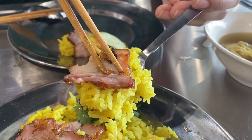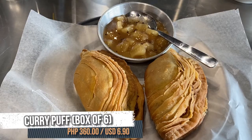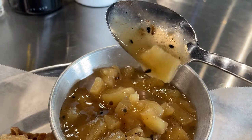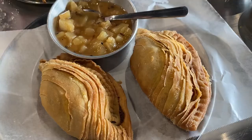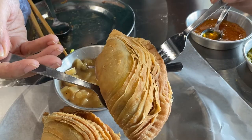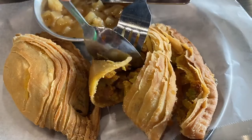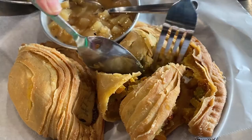One of our favorite, their curry puff, a pie consisting of curry fillings in a flaky pastry shell. It comes with a sweet and fruity sauce that balances out the spiciness of the curry. Curry puffs, also called ipok ipok and curry puff in other countries, and it is also considered a street food staple. The curry is quite thick to prevent it from oozing out of the snack. You're surely gonna love this snack.